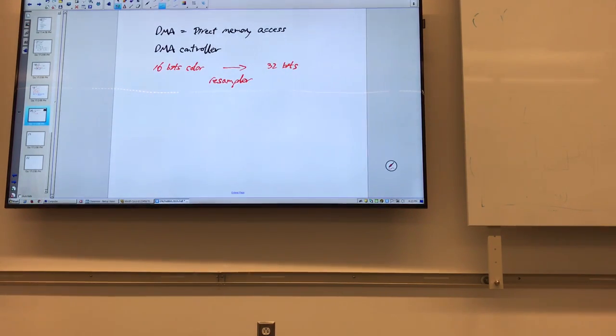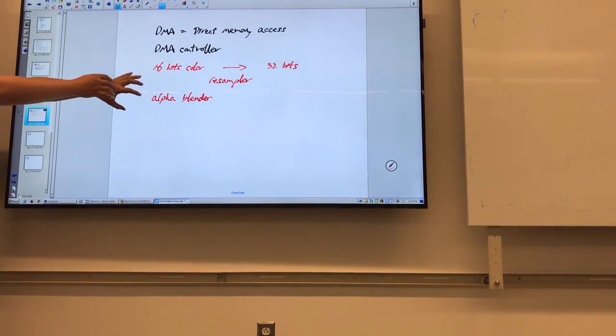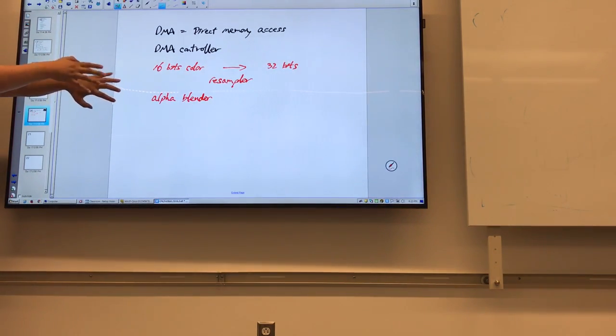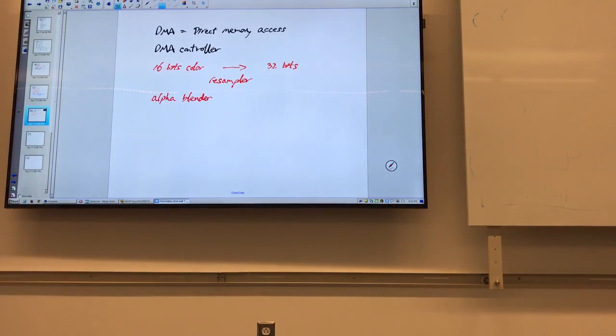There's one item that's not shown here. This is something that usually nobody will care about, except us. It's called an alpha blender. What the alpha blender is doing is, suppose you have one image on the screen, and somebody is going to put something on top of it. The blender looks at it, you have an image this way, you have an image coming this way, how can I put them together on top of each other? And this is what we call alpha blend.